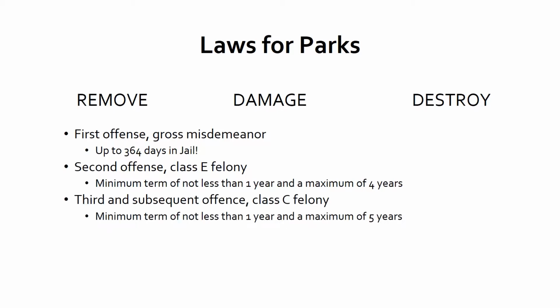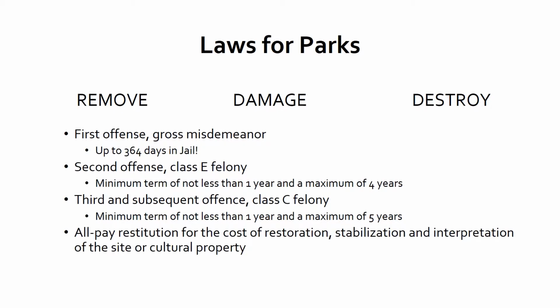And the third and subsequent offense is a Class C felony with a minimum term of not less than 1 year and a maximum of 5 years. All offenses are required to pay restitution for the cost of restoration, stabilization, and interpretation of the site or cultural property that was damaged, removed, or destroyed.